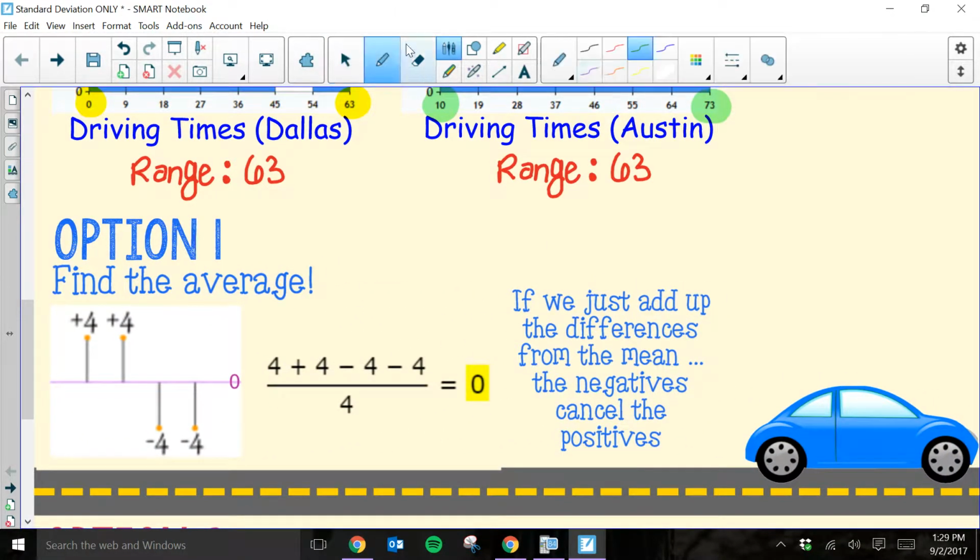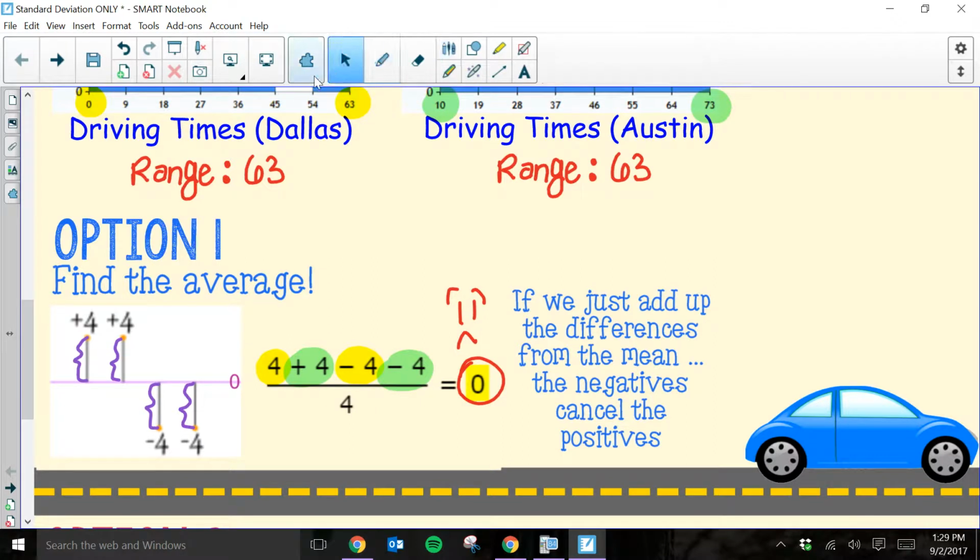So here's the thing. This number's a little easier. Notice here's the average of 0. Here's all these little distances. So this is 4 away. This is 4 away. Notice all of these are 4 away from the average. Well, here's the problem, though. If I try to find the average of those distances, I don't know if you noticed, but those 4s kind of canceled out. And it gave me a spread of 0, which is not very good because I can't have a spread of 0. That doesn't really make much sense.